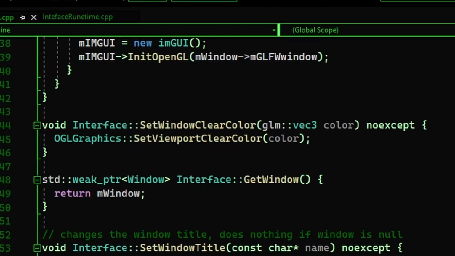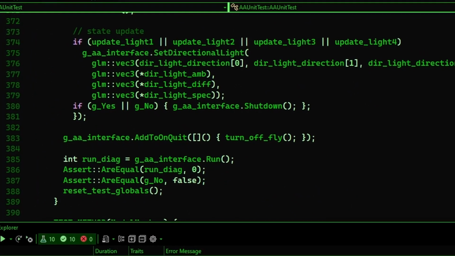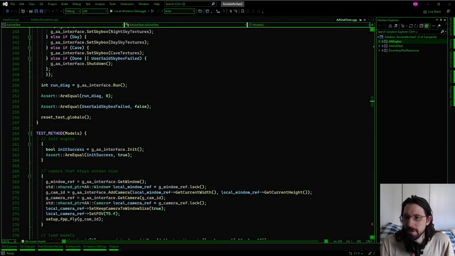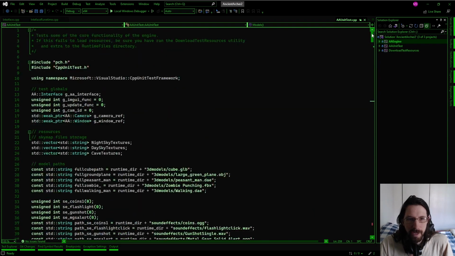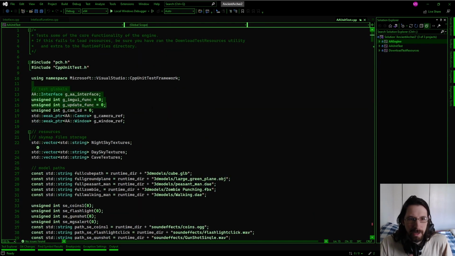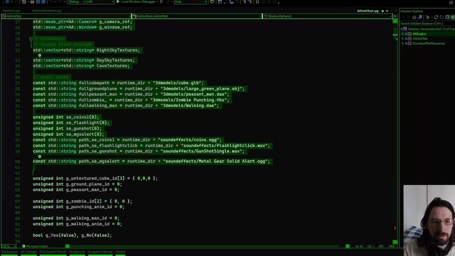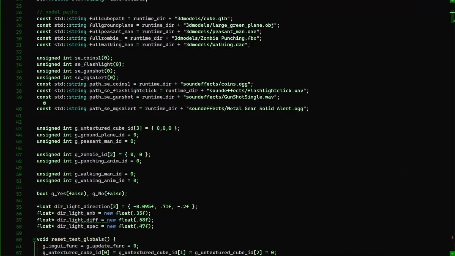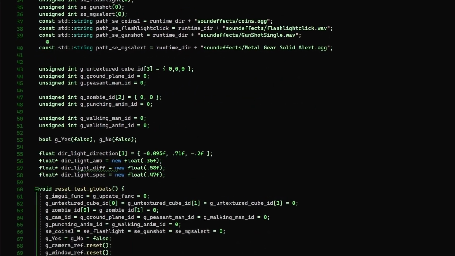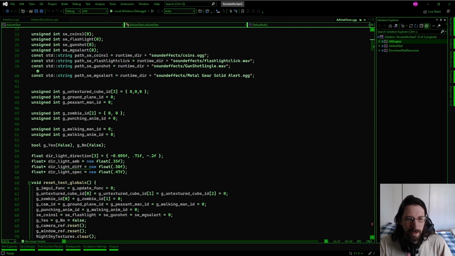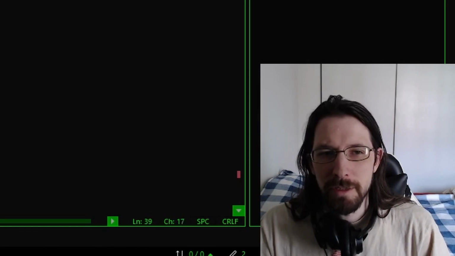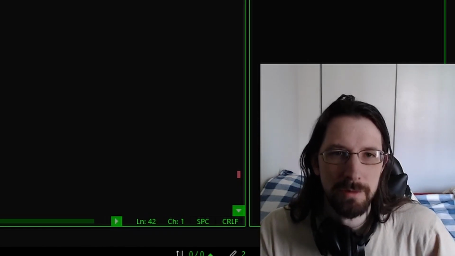So in my last video, I was just showing some tests and showing some things on this program I'm writing. And one of the things I'm doing that's rather unconventional with these tests is up at the top of my test, I have all these globals. They're essentially just reused stuff, constants for model paths that are being reloaded over and over. And normally this is bad practice. And someone pointed that out, and they're not wrong. It is bad practice. But the thing is, I'm trying to test a different scenario than most tests test.